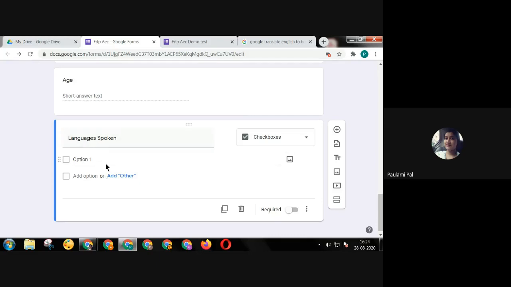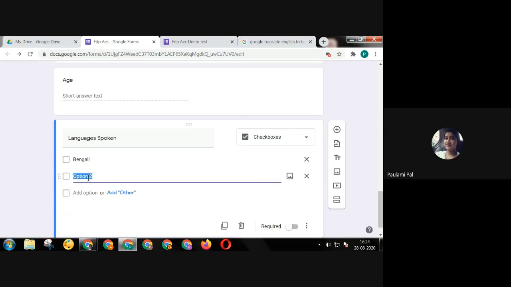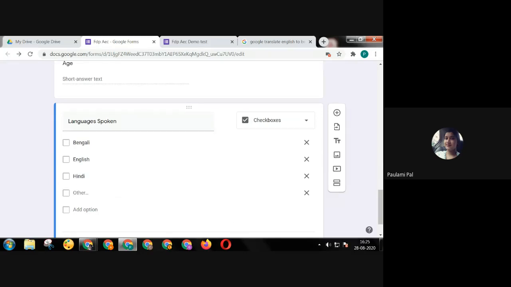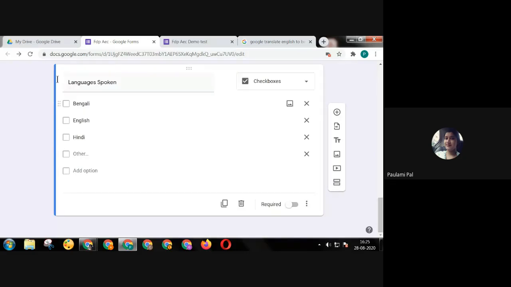Let me put the options: Bengali, English, then we have Hindi. And obviously, anything other, if I know any other language than these, then we can use that.